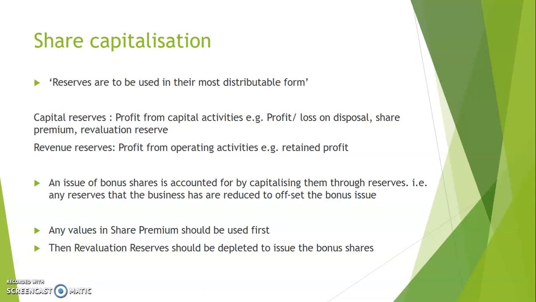Capital reserves is basically a pool of cash, okay, on the books. It's an on the books pool of cash which arises from capital activities. So for example, if you sold a vehicle or land and buildings and you made some money on it, then the profit on disposal goes into the capital reserves pool. Okay, and that has certain uses. Likewise, if you sell shares at a premium, if you sell the stock for above par, the premium cash on the books, on paper, will go into the capital reserves.